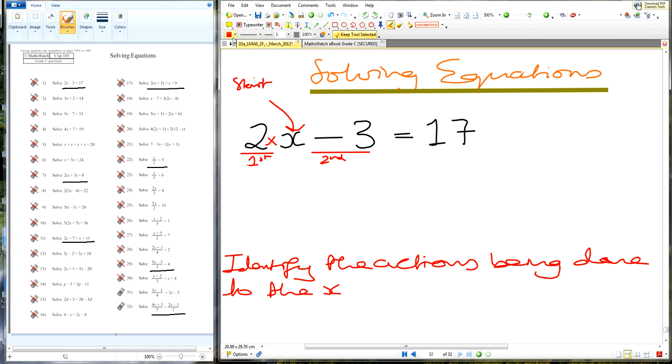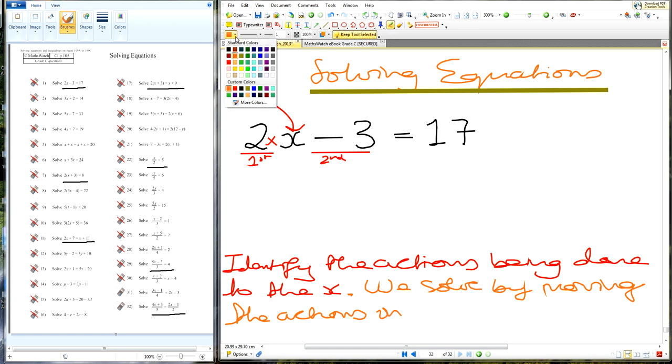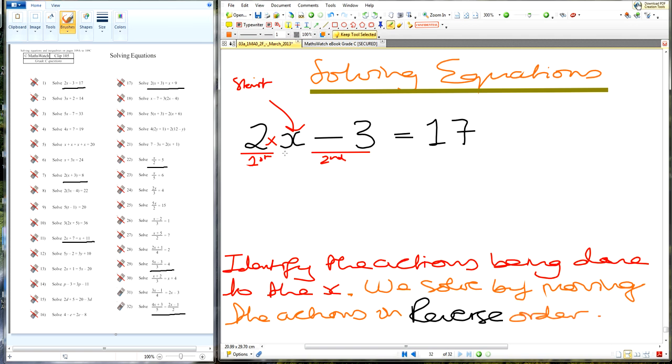Now, when we solve an equation, what do we do next? After we've identified the actions, we solve. Do we move the actions to the other side in the same order as the identification, or something else? We solve by moving the actions in, what's the key word here? The key word is in reverse order. So I want to solve for x. I want to get x on its own. Solving for x means that when you finish, you should have a statement that says x equals something. At the moment, we've got 2x minus 3 equals 17. So we want to rearrange it, make x the subject, and then we'll get a solution.